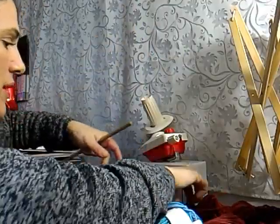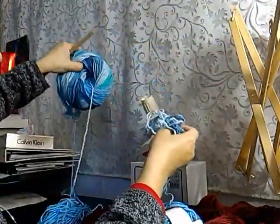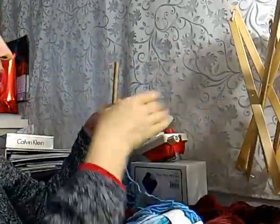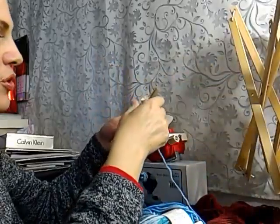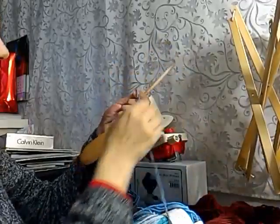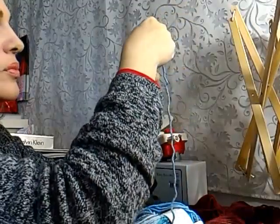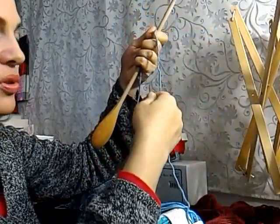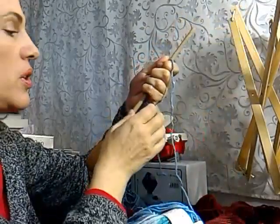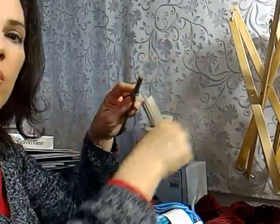What I do is I take the end of the yarn, and I'm careful not to make any knots in this as I leave it down. And what you're going to do is let the end of the yarn go towards the bottom of the spoon and leave a decent size amount, because as you start your hand winding process, it will pull up a little bit into the yarn, the center of the ball. So what we do is we just wrap.